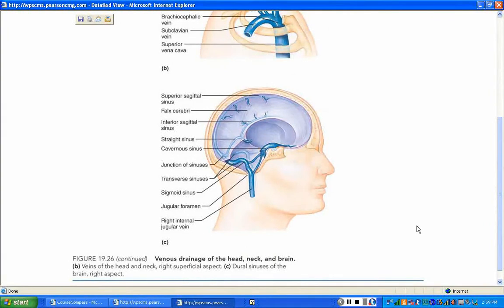Okay? Now, you have a blood vessel, and you may remember this from A&P 1. Your skull, your brain, would be like this, and it would have a space going down the middle, longitudinal fissure, and it would leave a little gap right there, shaped like a little triangle at the top. But that triangle runs all the way back like this, right there. That forms a sinus that they call the superior sagittal sinus. That's what you're seeing right there.